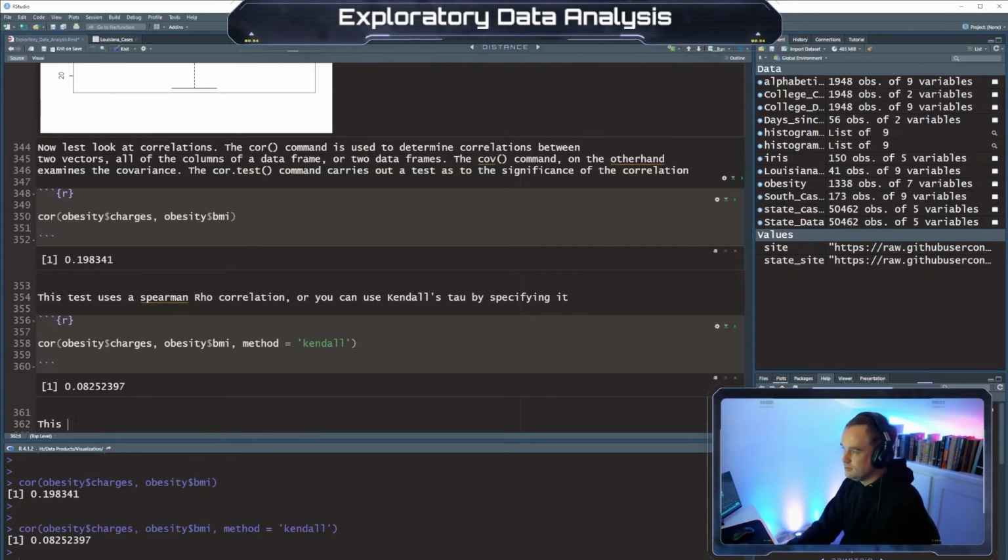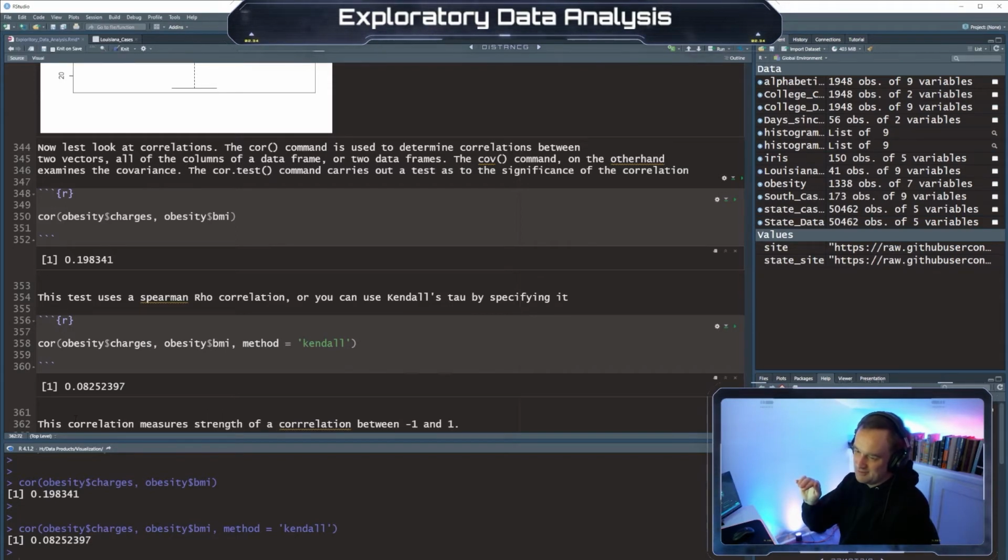This correlation measures the strength of a correlation between -1 and 1. A negative correlation would mean an opposite correlation, where for every one that goes up, the other goes down, and a positive correlation would be, for every one BMI goes up, the charge will go up.